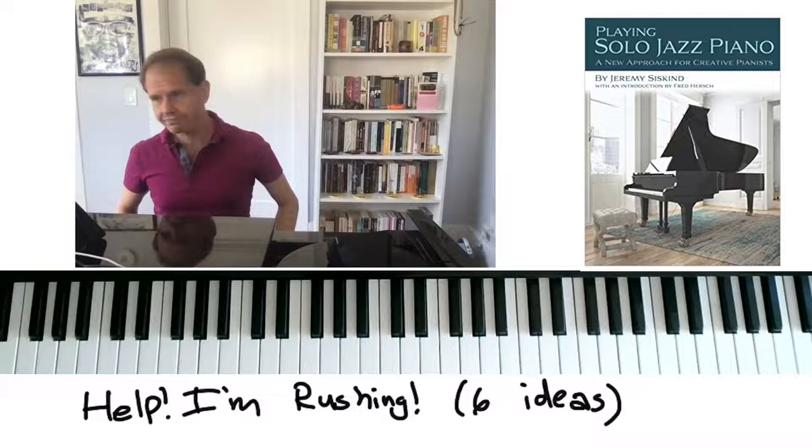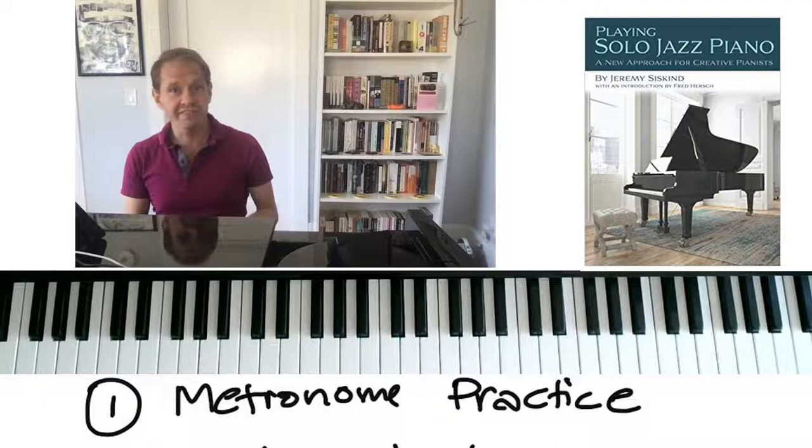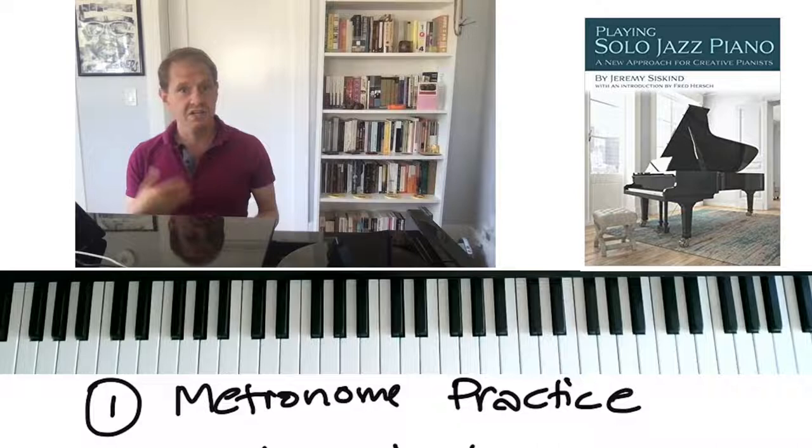Before we get to number one, let me just say that this isn't a problem that you solve. It's not like, what's the correct scale for a C major 7? This is a process that you're going to keep coming back to and deepening, practice session after practice session, week after week, month after month, year after year. So these are kind of experiential things that can help you.